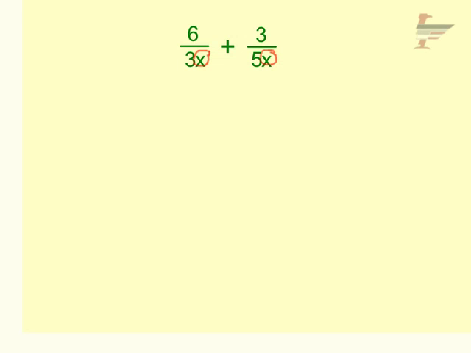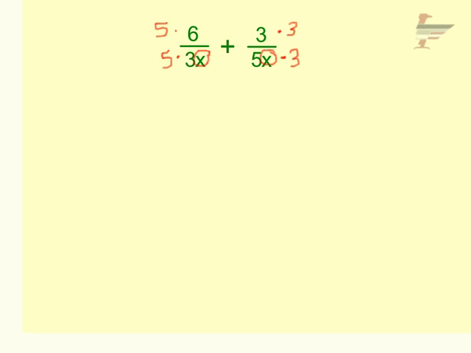Then I see that this first one has a 3, which means I need a 3 over here. So if I multiply the bottom by a 3, now both of my denominators have a 3, which means if you multiply the bottom by something, make sure you multiply the top. And then this fraction on the right has a 5, which we don't have over here on the left. So if I multiply this one by 5 on the top and bottom, now do we have a common denominator so that we can do this addition?